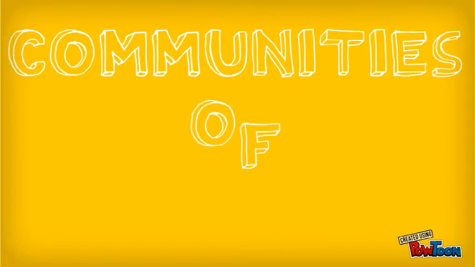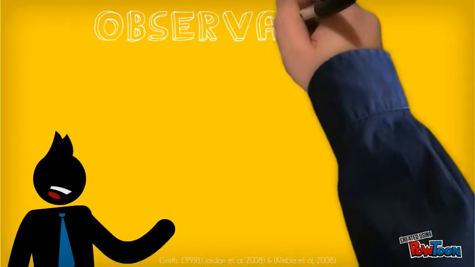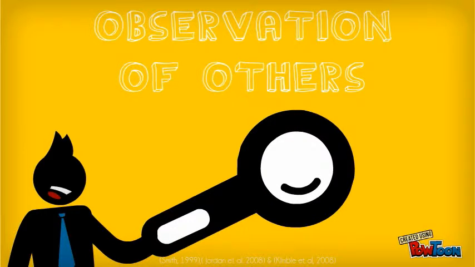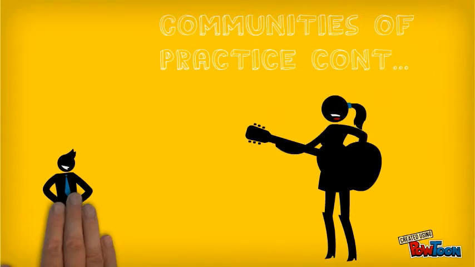Communities of practice theory acknowledges that people learn through observation of others. It is social learning, whether it be intentional or unintentional. This involves information sharing, but also allows people to view and learn from the consequences of others' behaviours. Wenger-Trayner defines communities of practice as groups of people who share a common concern or passion for something they do and learn how to do it better as they interact regularly.